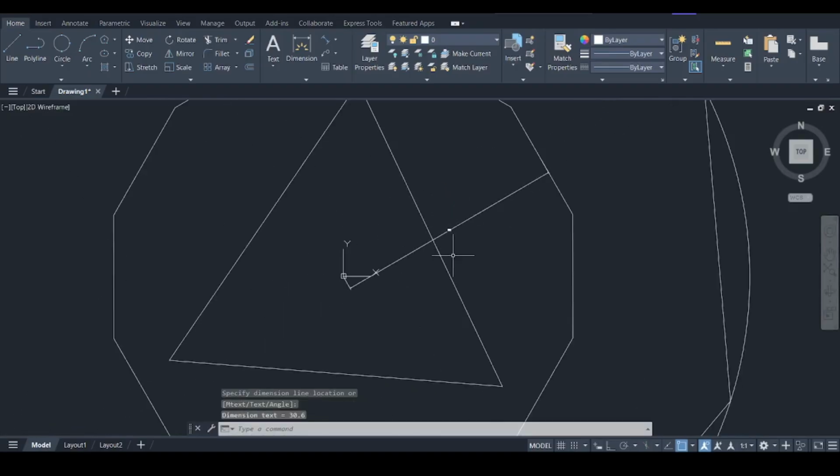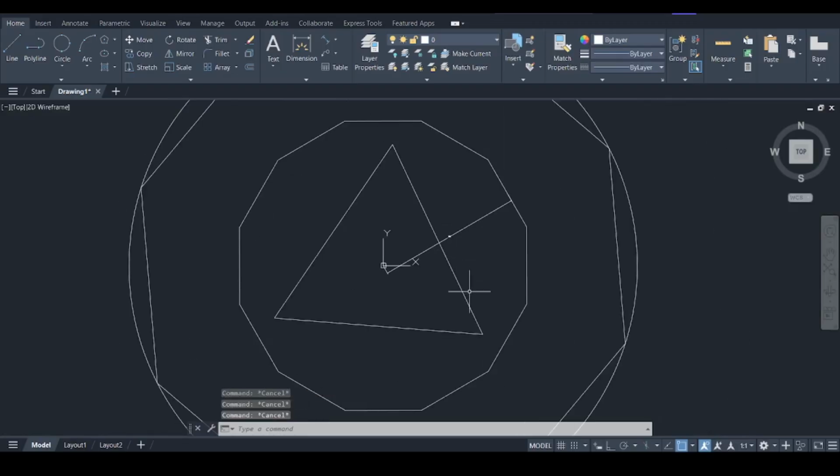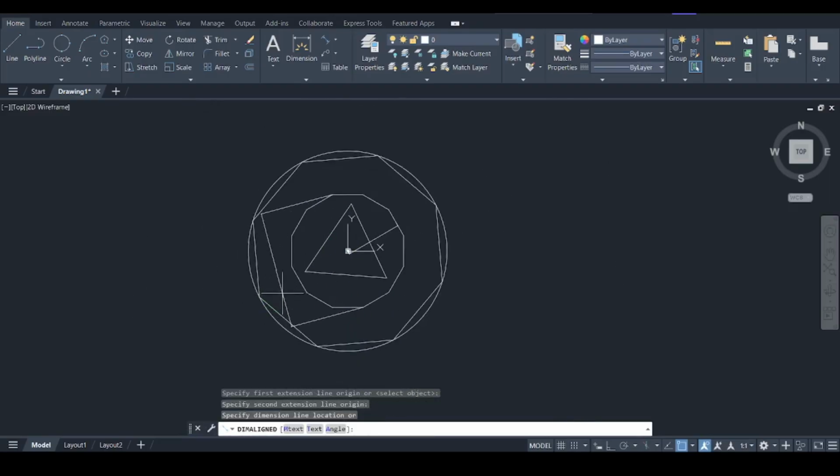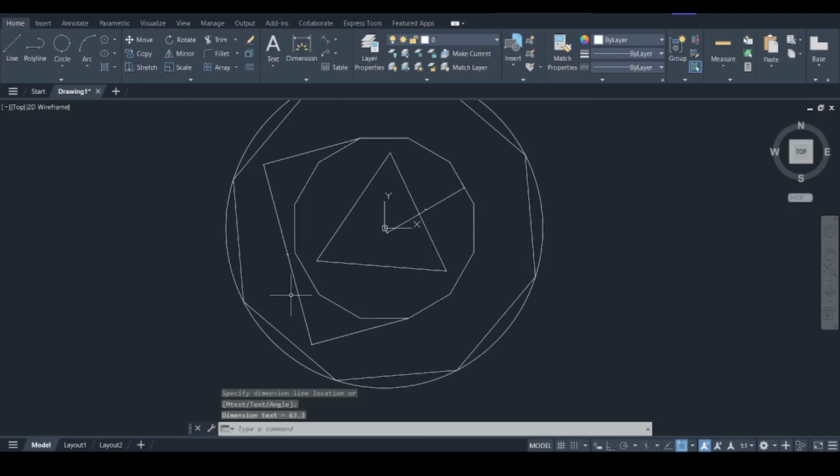And we can also say that if we have been given the value from one corner to another, passing through the center, which is the diameter, then we can also use the inscribe method.